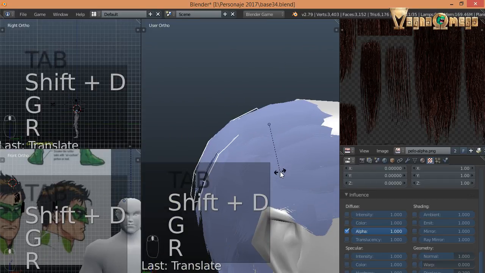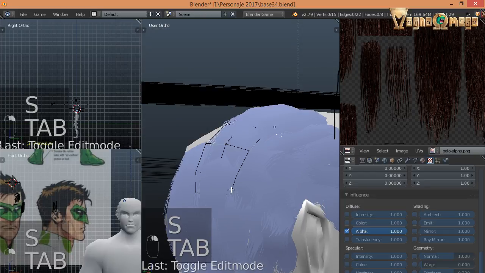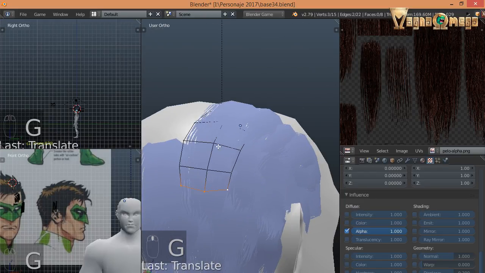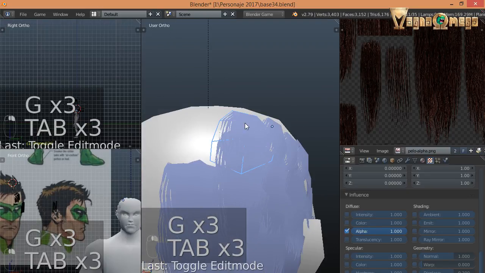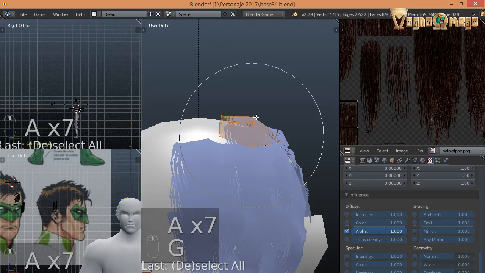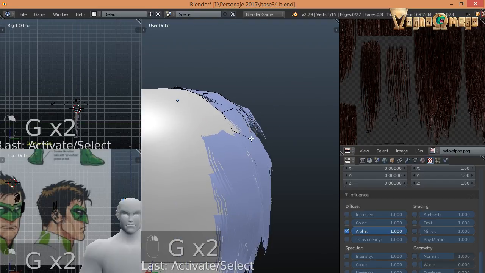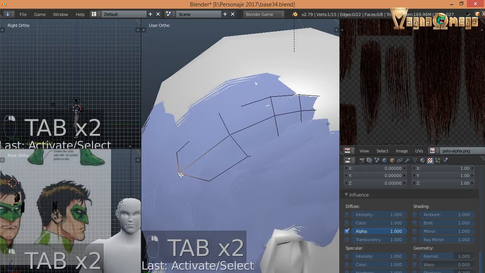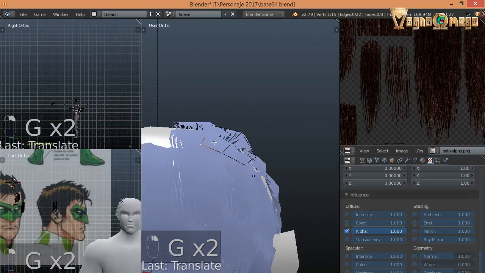I will only make half of the head, and later I will make a symmetry. Because, as I said, this is only the part where I make polygons to cover the head or the back. Later I will add the next layer of details.